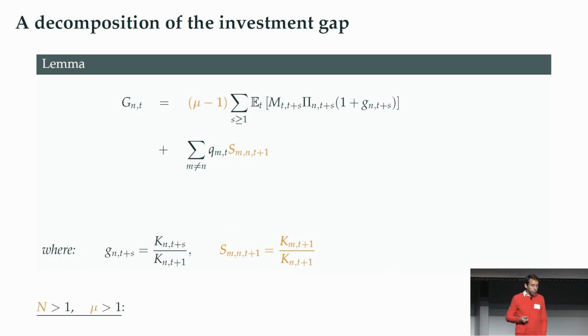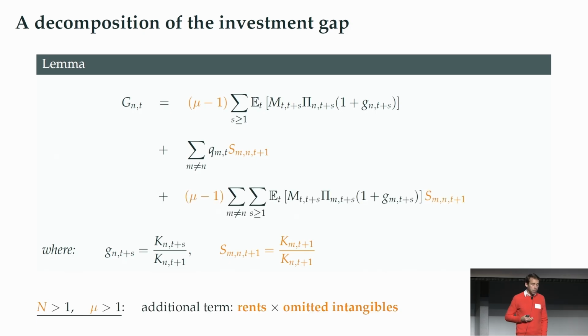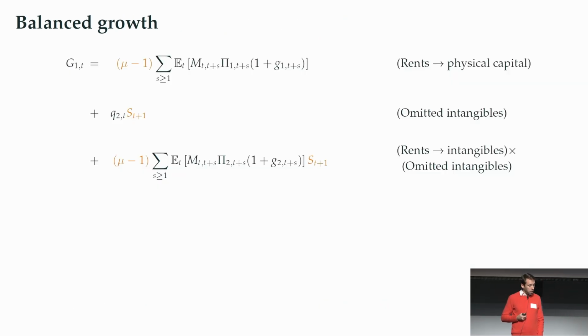And now if I turn on the two mechanisms, several types of capital plus rents, I'm going to have the first two terms plus this third term, and this third term is essentially an interaction of the first two. It represents the present value of all the rents that these other types of assets might generate. Okay, so in a nutshell, this is the decomposition we're going to take to the data. We're going to try and quantify each of the objects on the right-hand side here using different data sources.